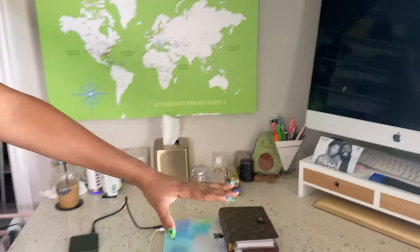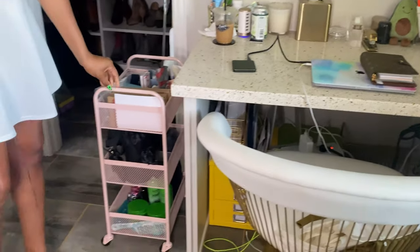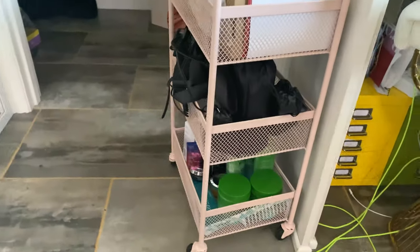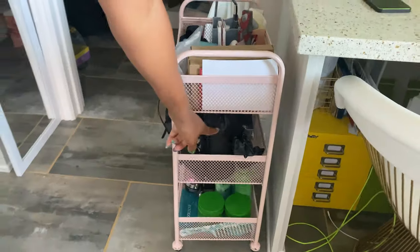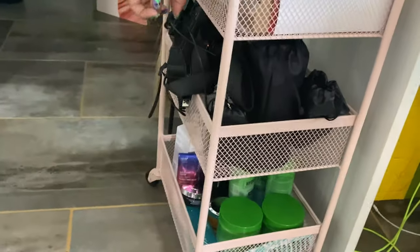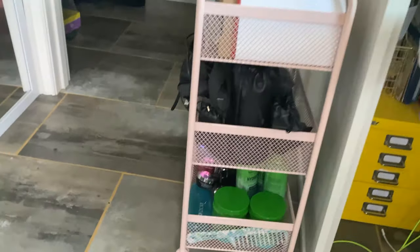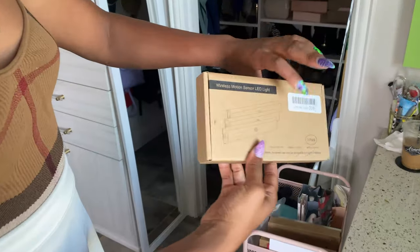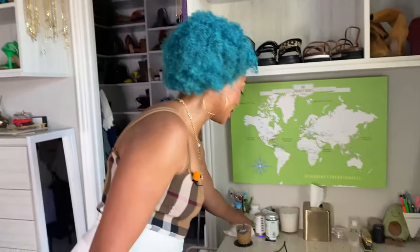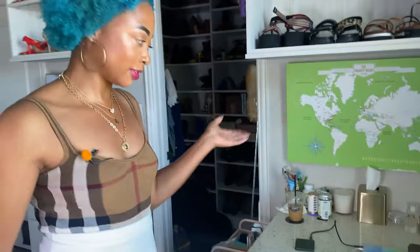This is my desk. This little organizer here — I have random stuff at the bottom, products for content I need to shoot. In the middle, I have a couple of camera lenses, some mic accessories, and my cameras I use for YouTube. At the top, I have some LED lights I bought that I might install on the shelf space — I haven't decided yet. Here's my desk and my coffee — I need to take a sip. That's not product placement, but I do love that coffee shop.